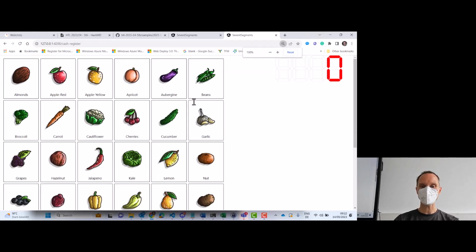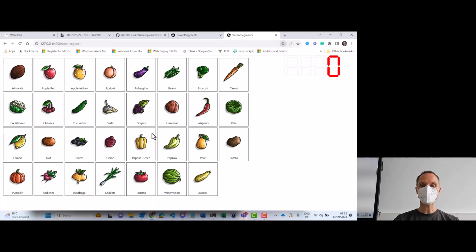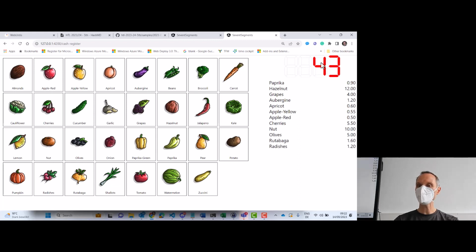We are going to implement something like this. Here you see it, I make it a little bit smaller. On the left hand side you see a bunch of vegetables and fruits, and you can click on it and you will see you have a nice little receipt if you want, and at the top in a very simple way you see the current total, what you have to pay for all these fruits and vegetables. So this is what we are going to finally build.